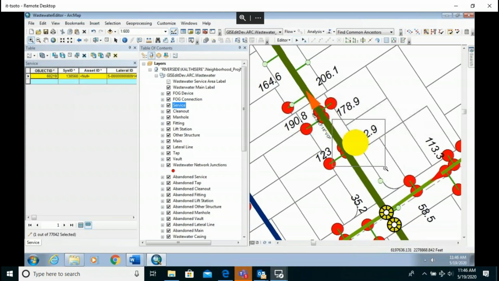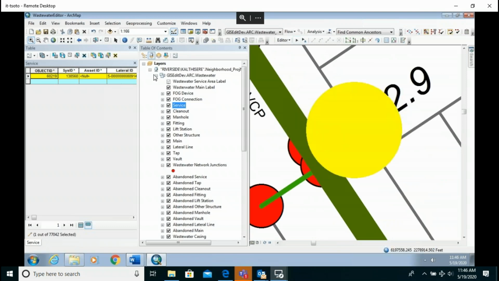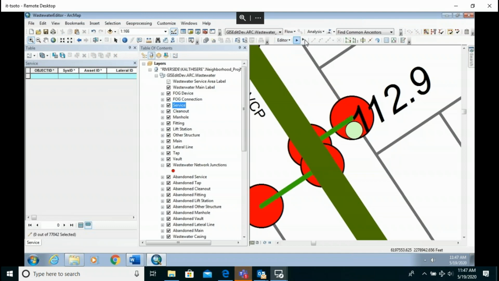Okay, so we're going to zoom in a little bit closer here. You see all those red blobs there, right? So I'm going to unselect because you see all these red blobs. They are indicating that they have these orphan junctions, or the network junctions here.